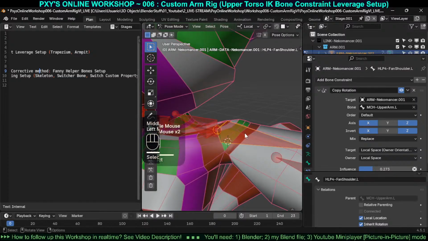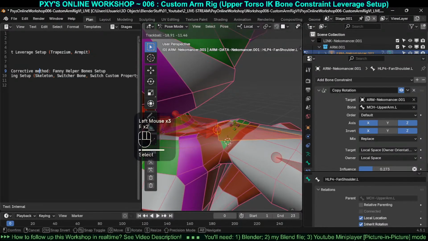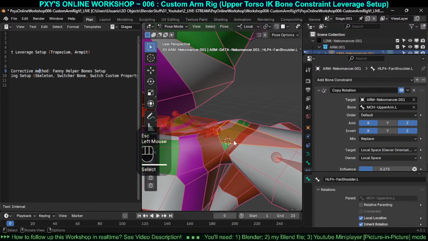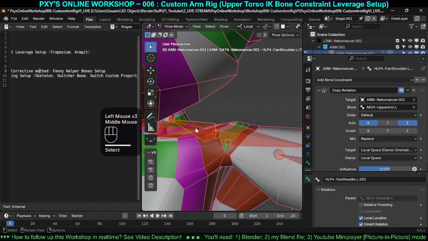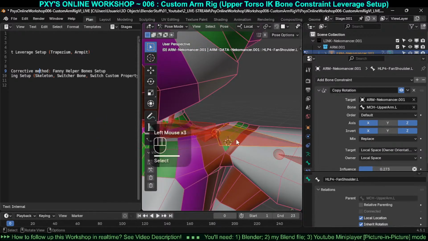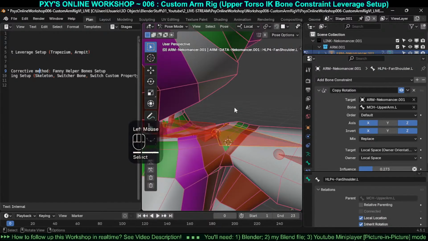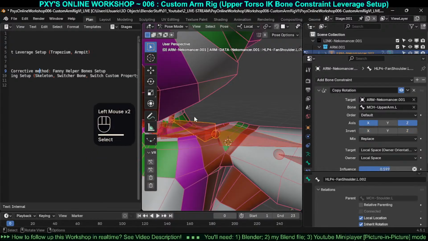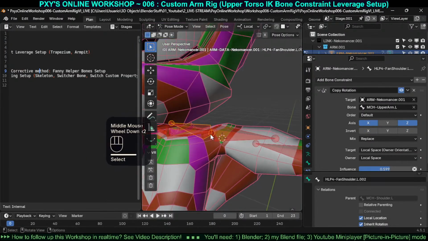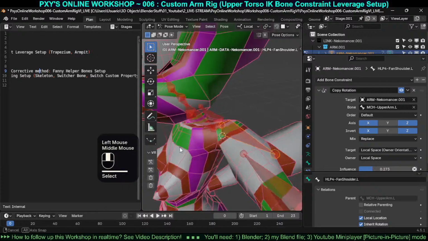Actually, we could even make them parented to the fan bones here. I don't have experience with this one, I use this one, but this could also work. But I think it will be double work if we made Fanny bones for this and then for this.